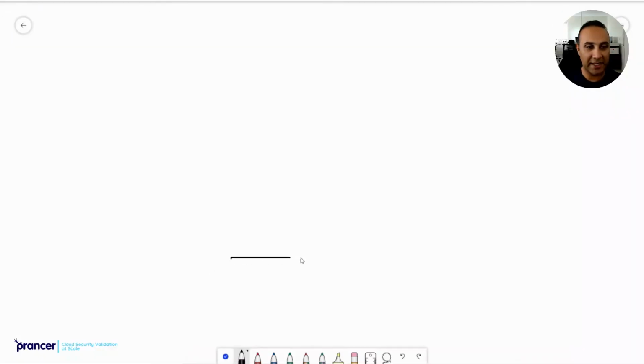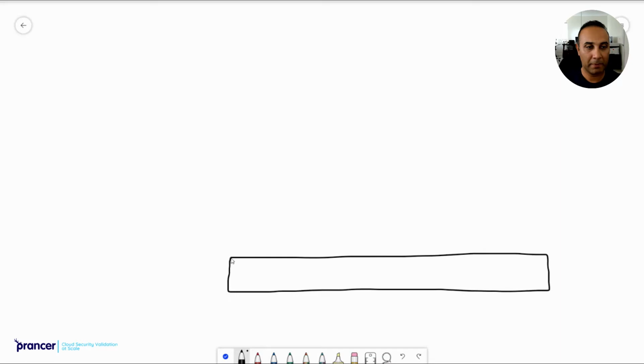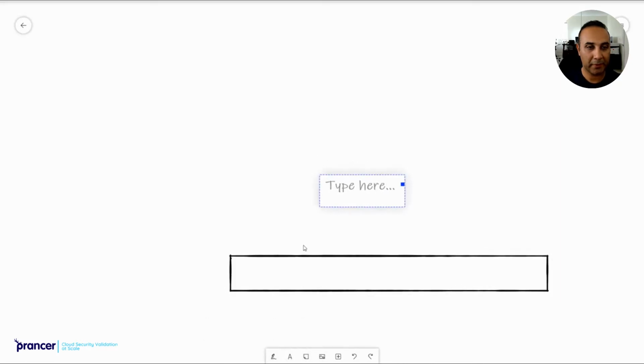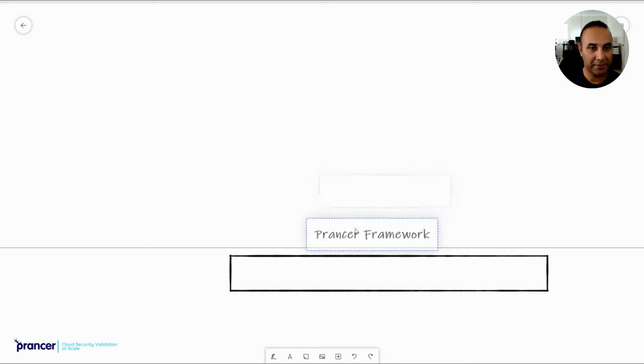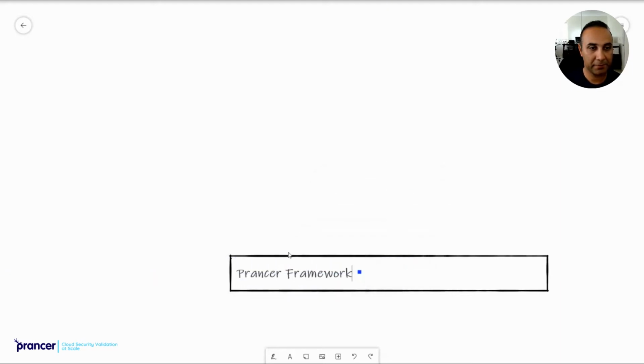So we have the Prancer platform at the heart of the application, or let's say Prancer framework here. There are different configuration files available.